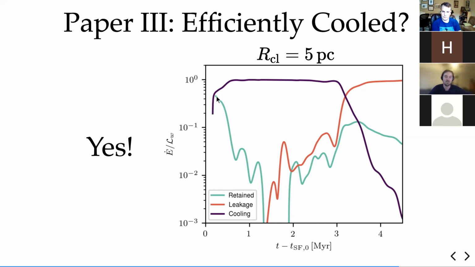But as you can see over the time scales, you have both cooling and leakage, but cooling is dominant at early times, whereas leakage tends to dominate at later times once the cloud starts to be dispersed thoroughly. We call the transition between these the breakout time, when you transition from cooling-dominated losses to leakage-dominated losses. You can think of that as when, in all of these simulations, you actually see the cloud breaking apart more easily.